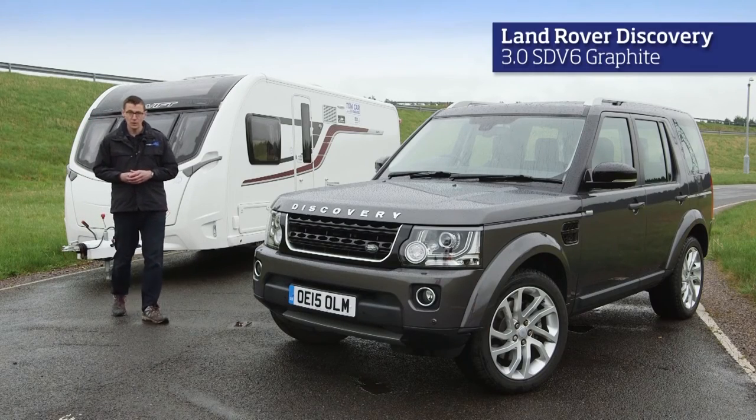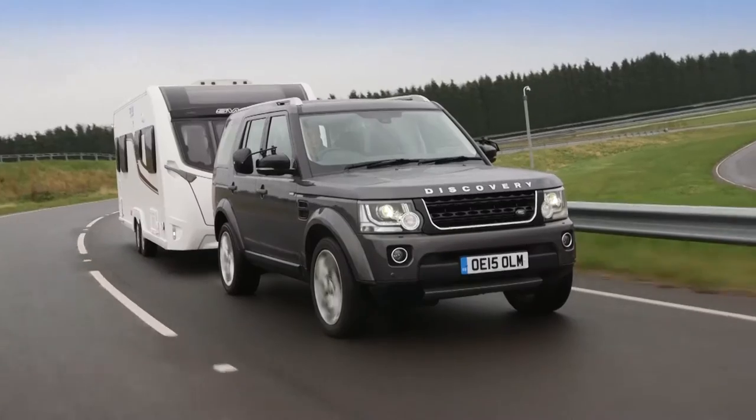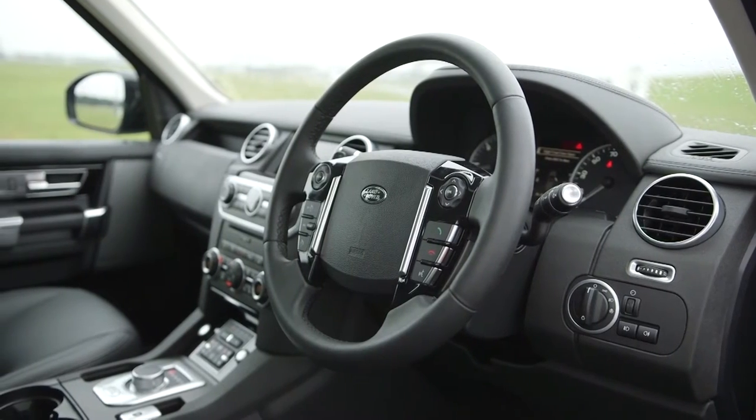So what is it about the Discovery that makes it such a strong tow car? The key thing is that it is a true Land Rover — the heart and centre of gravity for the Land Rover range. It has some of the luxury from Range Rover and some of the capability from a Defender. But what Discovery also brings is versatility. Core to the Land Rover brand DNA is capability, and part of capability is its ability to tow. Discovery has the ability to tow three and a half tonnes. It does it in a very refined way, with no fuss. The car will take anything that's thrown at it. No other car has won more often at the Tow Car Awards than the Land Rover Discovery — in fact, there's been just one year in our ten-year history when the Discovery wasn't among the winners. New arrivals have come along with more modern interiors and more fuel-efficient engines, but the Discovery is still the best big 4x4 to tow with.